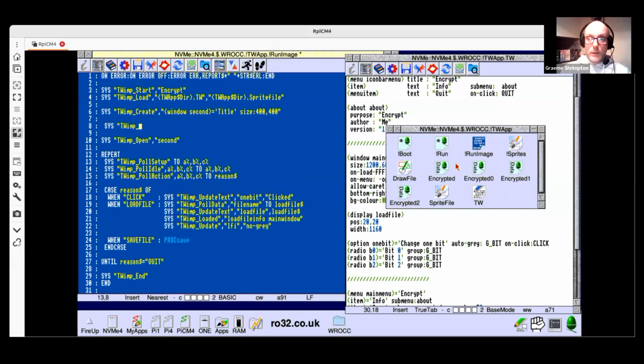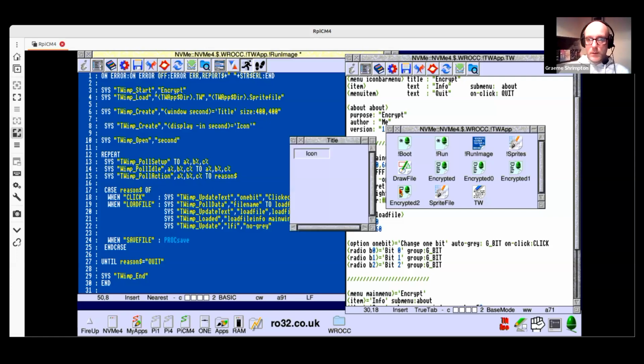The only difference that you might come across is if you want to make an icon or something in a window, when you get to the end of the text file when you load it in, or the end of the create string, it drops. It forgets what menu and what window you're in. It's deliberate to stop you getting in a mess, because I've done that before. So all you have to do is type in where you want it to be made. So you could just say it like that, and that will create it in that window.